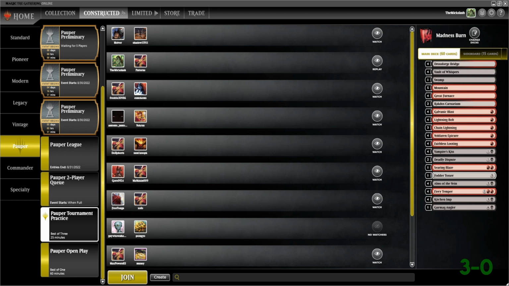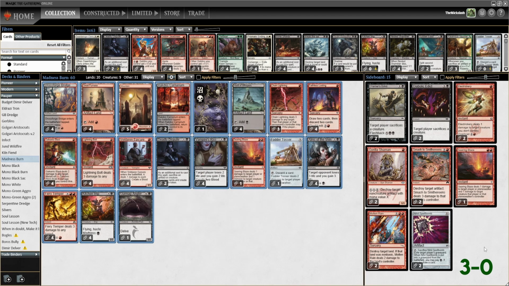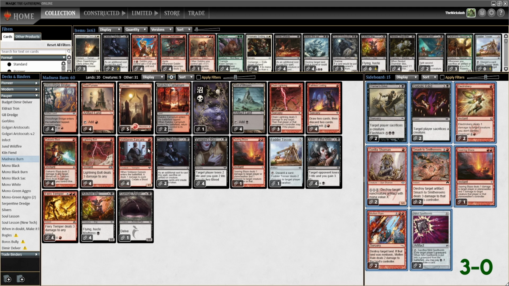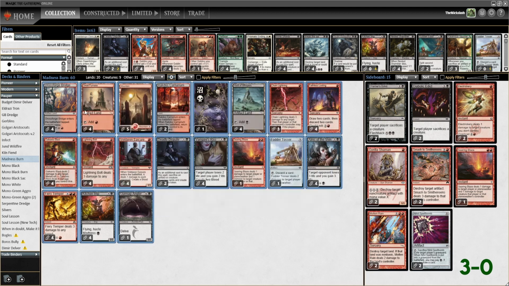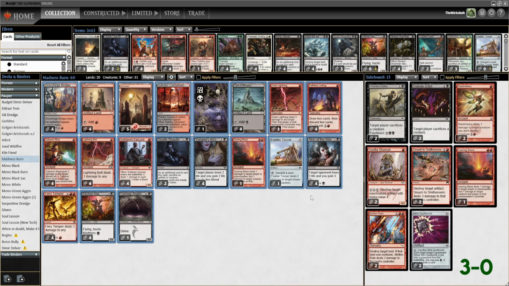3-0, technically. Some weird games. You know, Slivers is a little bit more fringe. The first deck we played twice against seems like some kind of homebrew, but the deck felt really strong. Faithless Looting to do 6 damage and to draw 2 cards is absolutely absurd. I love it.